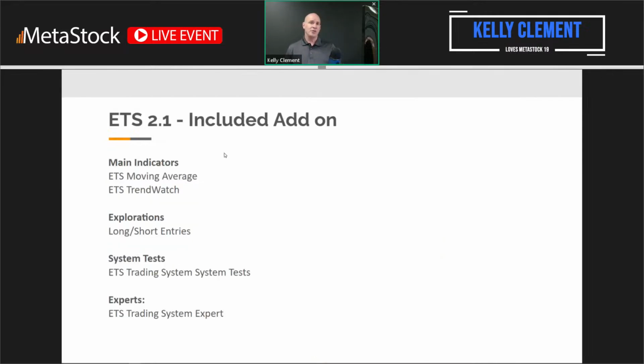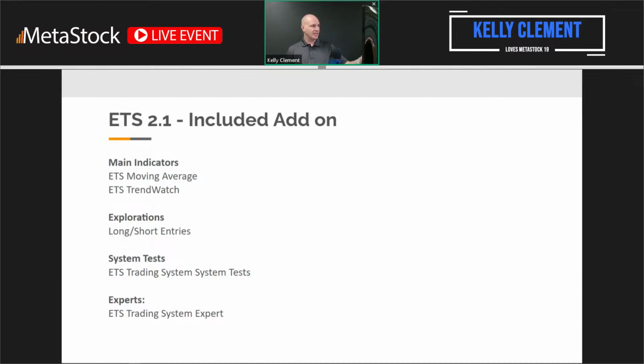Now we have included a few new trading systems inside MetaStock 19 as well. People always love it when we add new trading systems. It gives a new dimension to MetaStock, the things that people can try and use. Let's talk about a few of them. The first one we're going to talk about is the ETS 2.1. This one was a system that was developed by a gentleman named Michael Mermer. Michael Mermer was a very highly ranked futures trader. This system won many, many awards across different magazines over the years, and it's a very easy system to use.